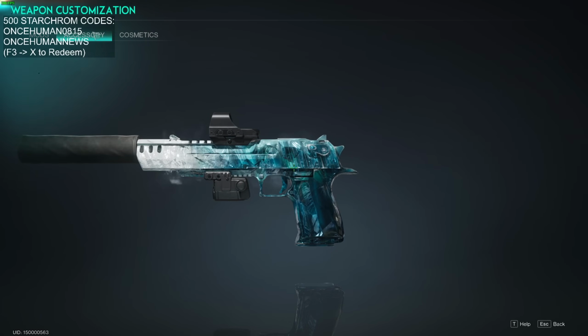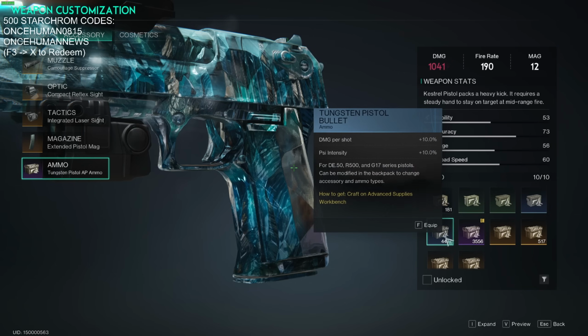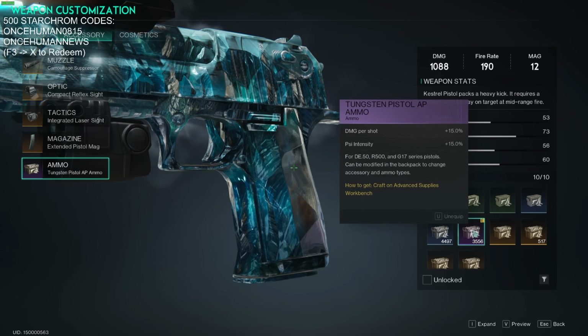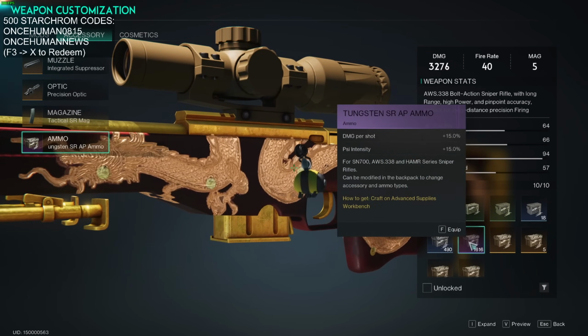I guess we can quickly do the accessories. Camouflage suppressor, compact reflex sight, integrated laser sight, and extended pistol mag. And obviously you're going to run legendary ammo in wars. For everything else, either tungsten or tungsten pistol. I'm at the point of the game where tungsten AP is actually cheap to make with all the resources I have. And for sniper, we're running the integrated suppressor, precision optic, and tactical SR, smart AP in wars, tungsten AP in just general use.